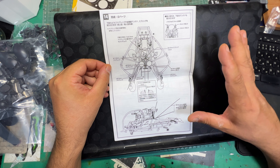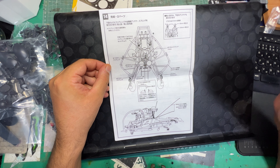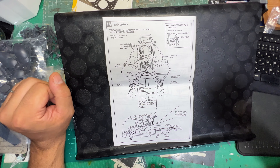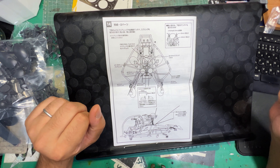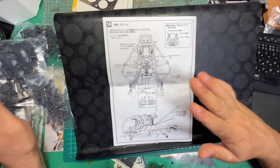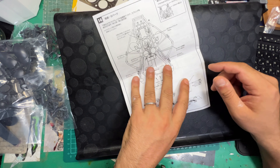If you DM him on Facebook or contact him via his email, I'm sure he'll get back to you. Not many people have this kit - I'm one of a few, which is kind of crazy. I obviously have the OG original kit. I'm in two minds about selling this kit - I haven't decided what I'm going to do because I am short of cash at the moment, and I went through my back catalogue yesterday.